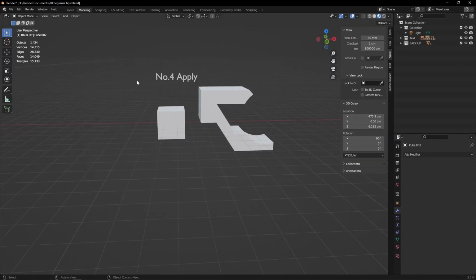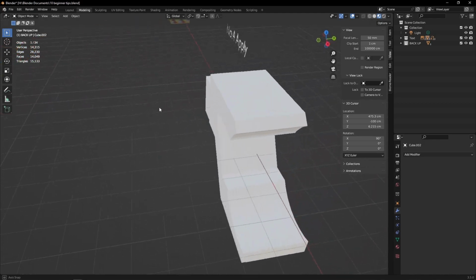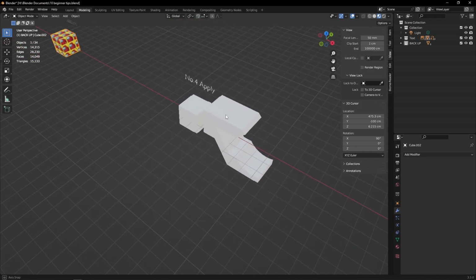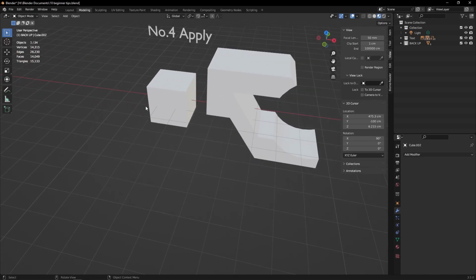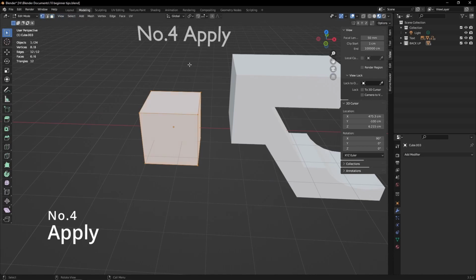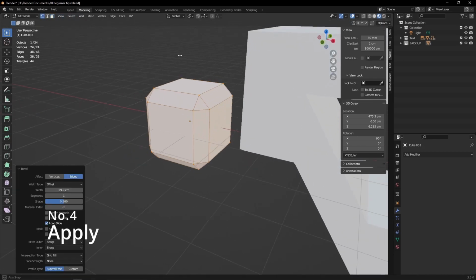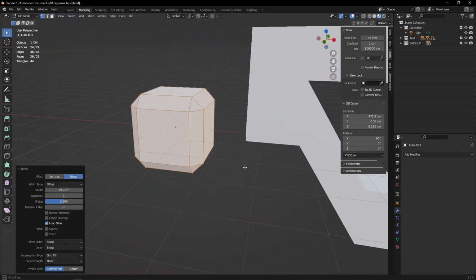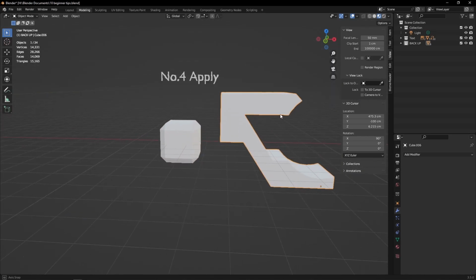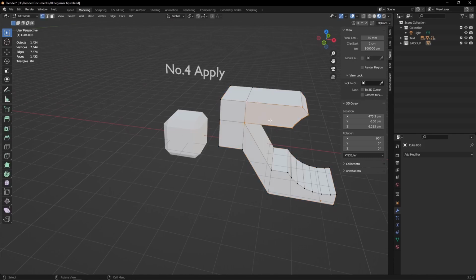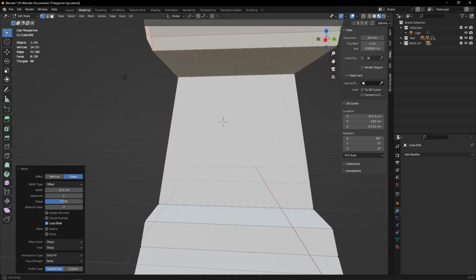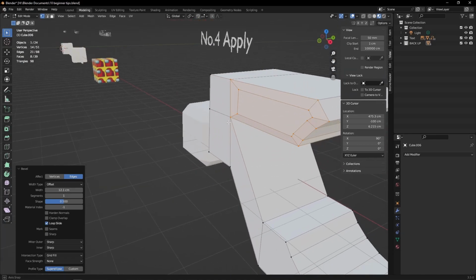Number 4 is not applying. This often causes a lot of problems, but most of it is with beveling or modifiers when you haven't applied your scale, location, or rotation. For example, if we want to bevel this cube, all the bevels are nice, perfectly even. But now let's say you've been modeling the cube using maybe some reference, and you've got quite a unique shape here. Now, if you wanted to bevel this, you see they're just all going skew. None of them are going straight how a bevel should be.